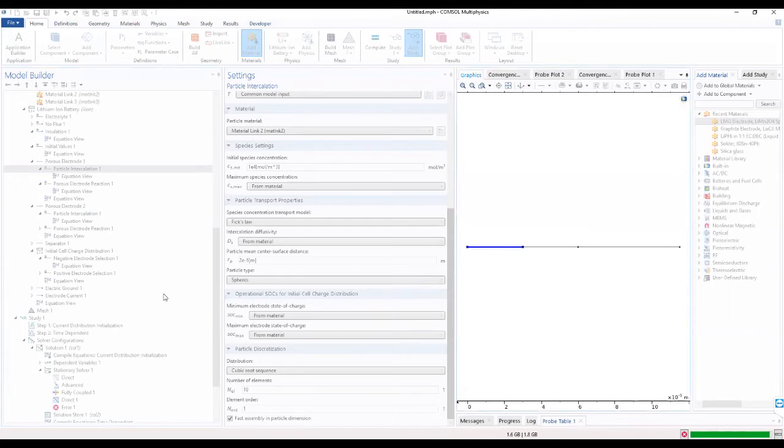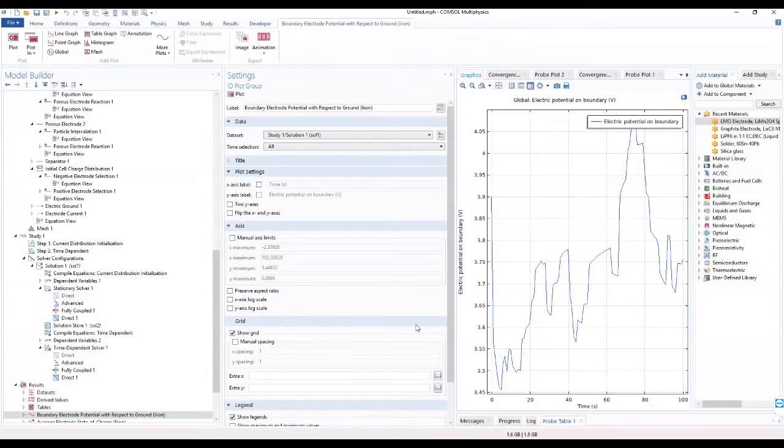So after we get our results, we'll be plotting some graphs based on the electric potential versus time. As you can see, we have the electric potential boundary versus time. So I want us to plot some graphs as well. Let's go to steady one.